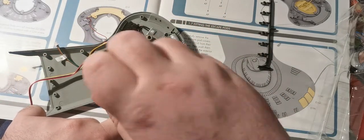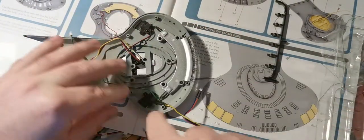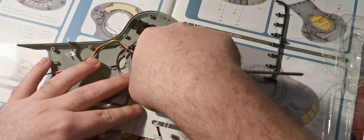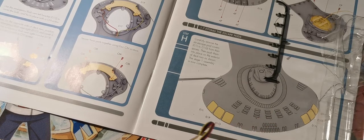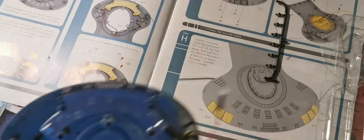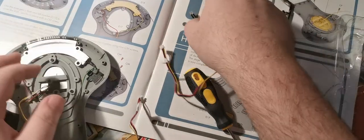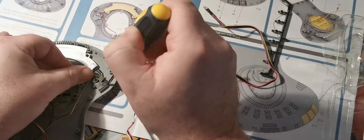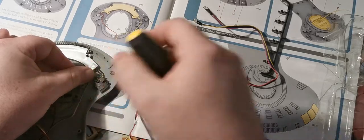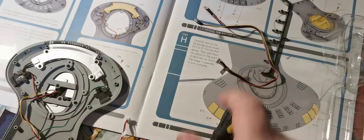It may just be I've not taken up the screw enough, which is a very fixable problem. What may have been the problem here is this part does seem to be a little loose. It seems to be solid enough for now. So that is the first part of the build, the Enterprise build. Well, I think we'll leave that for now. I'll need to find a solution for that. But as you can see, it is still kinda loose. It might just be that the screw's not in right. But we'll leave it for there.